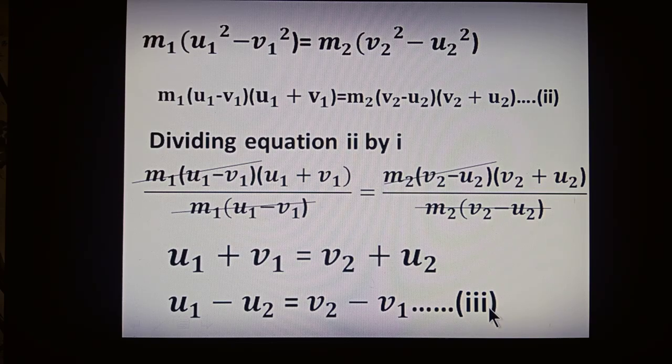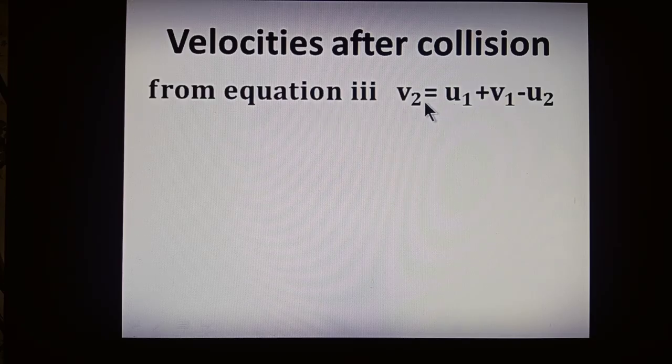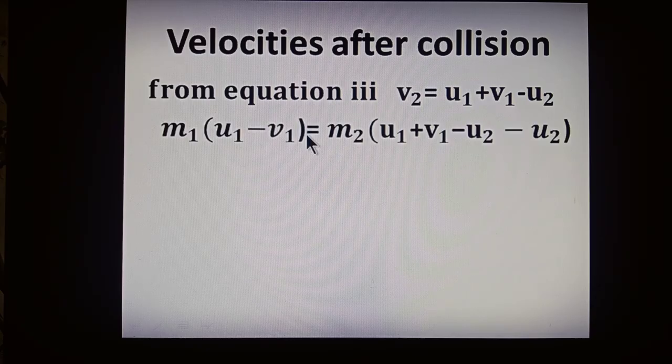Now students, we will solve equation 3 with equation 1, first for finding the value of v1 and then for v2, and we can find the velocities after collision for different situations. To calculate velocities after collision, we will find the value of v2 from equation number 3, and we will insert this value in equation 1.